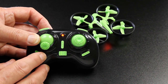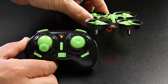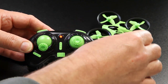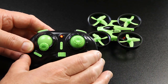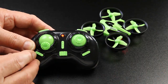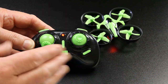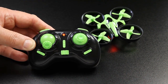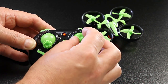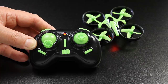It's got two rates. There's also a carefree mode button — most people call it headless mode. When you press it you get flashing LEDs and they keep flashing until you take it out of carefree mode. It means it doesn't matter what direction the quadcopter is facing — from where the transmitter started off, pushing forward will still be forward, and left and right will still be left and right. Then there's a return-to-home button: press it and the quad heads back toward where the transmitter was when you launched it. You can use any of the control sticks to cancel it, or just press the button again to take it out of return-to-home mode.